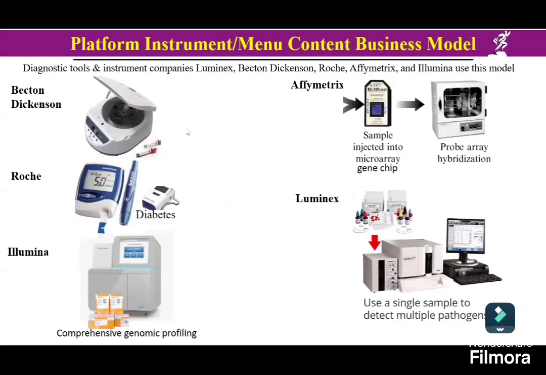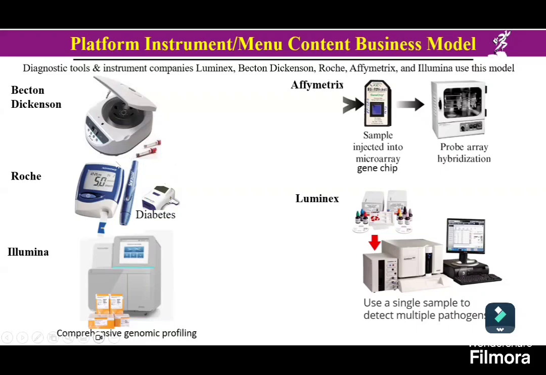Some of the companies work on what is called the platform instrument business model. So what they do is, for example, they make the centrifuge machine, as well as they make tubes for those machines. Their centrifuge machine is relatively cheaper as compared to all other machines available in the market. And the scientists end up buying those machines. However, for their machines, only the tubes made by their company work in those machines, right? And those tubes are expensive, right?